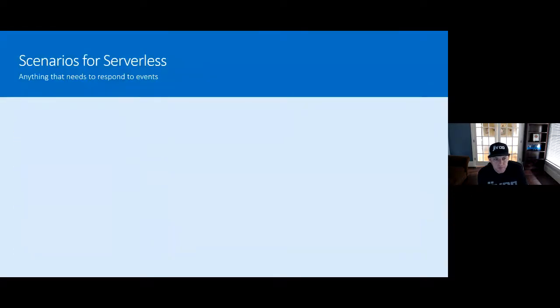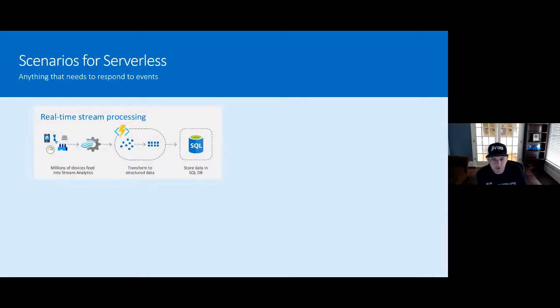So what would be some of the common scenarios, do you think, for something like serverless? One would be something like real-time streaming processes, right? So you've got a bunch of IoT devices sending data that needs to be analyzed and then archived somewhere. But you ultimately have Office 365 as a SharePoint site or SharePoint lists or things like that. That would be the basis for peering into some of this content.